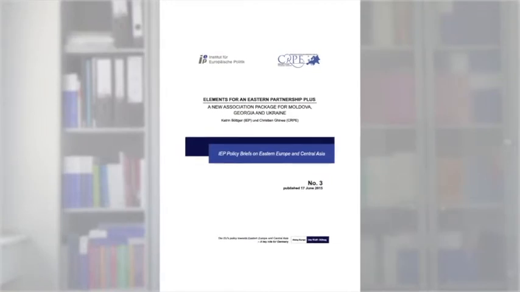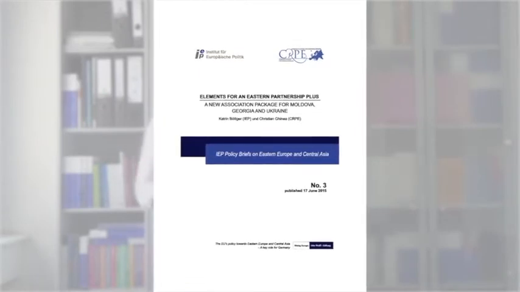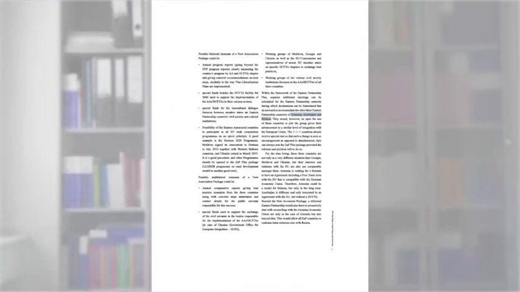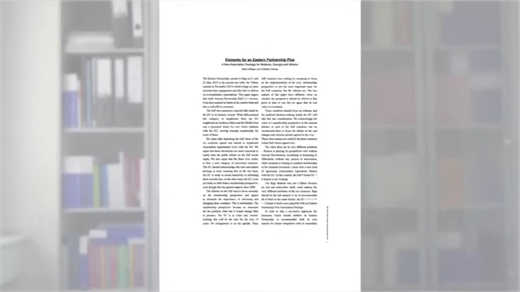For this webcast, I would like to use an example, namely a policy brief that I'm currently writing with a colleague of mine from Romania, which is dealing with policy recommendations for a reform of the Eastern Partnership, a policy that is dealing with the relationship of the EU with the countries of Ukraine, Moldova and Georgia, Armenia, Azerbaijan and Belarus. After the Riga summit we are giving some recommendations on how the Eastern Partnership could be reformed, based on the assumption that can be derived from the Riga summit that in fact there is not at the moment a perspective for membership for countries like Ukraine, Georgia and Moldova who have already signed an association agreement. So I will refer back to this example from time to time.